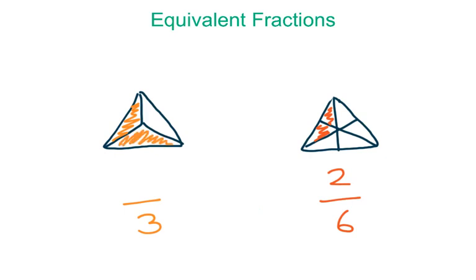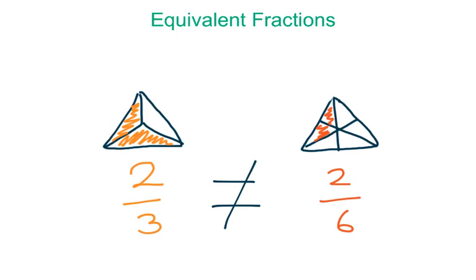Okay, let's change this up now. So I've gotten rid of my numerator of 1 for 1/3 because I've decided to colour in an extra third. So now I've got 2/3 on the left, and I've got 2/6 on the right. So clearly, I cannot say that they're equal to each other. So I can use this symbol, which is an equal sign with a cross through it, which means they're not equal. These are not equivalent fractions.